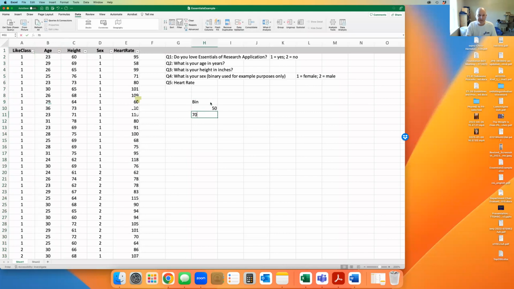You could say 50, 70, 90, something along those lines, right? And then as you do this 50, 70, 90 situation, it'll ask you when you go in to do your frequency statements where your bins are at and what the definitions are. And then that will create almost like a little table for you of your frequencies of all of those different ranges of information.